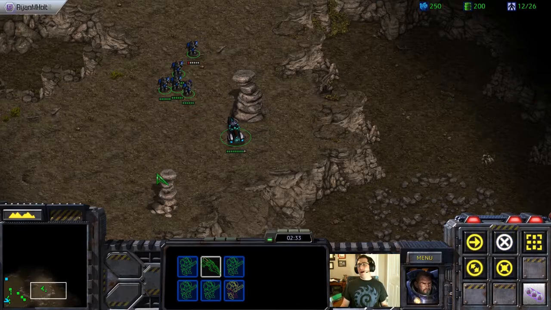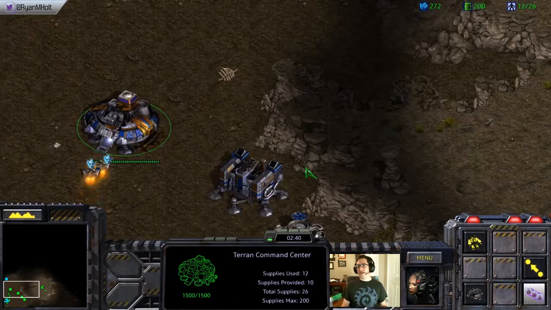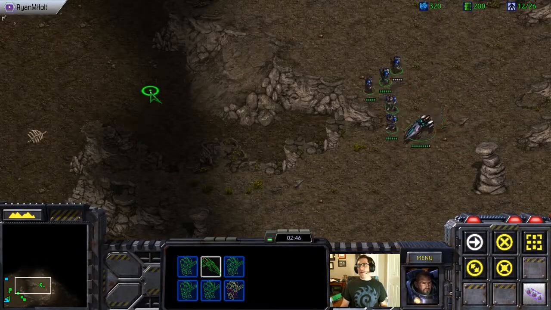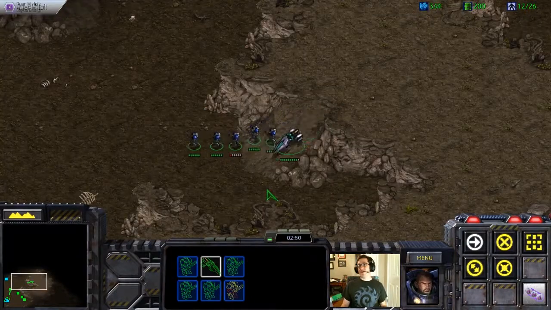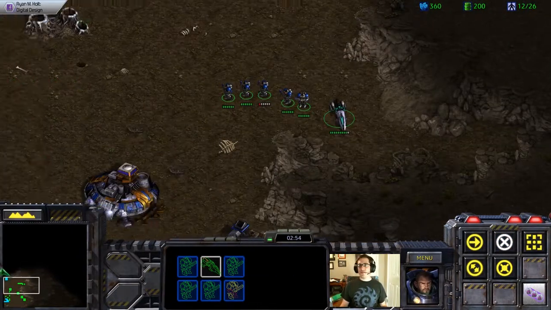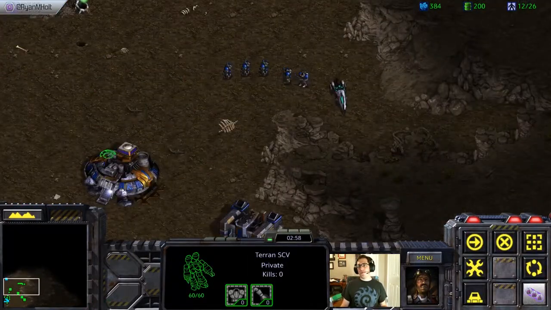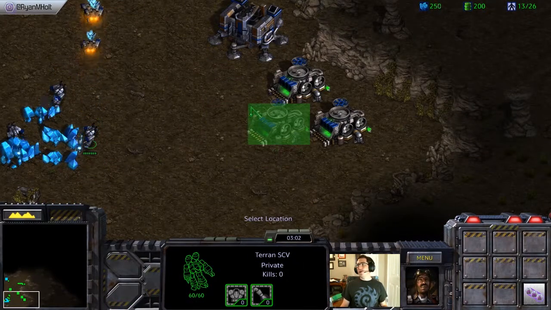Anyway, so if I have hit 3, my command center will be selected, but if I double tap 3, it'll bring the screen over to where the command center is. Same with your army, but it'll just try and center it. So if your army's spread out over a large distance, it'll just center it as best it can on the map. Bam, bam, bam.